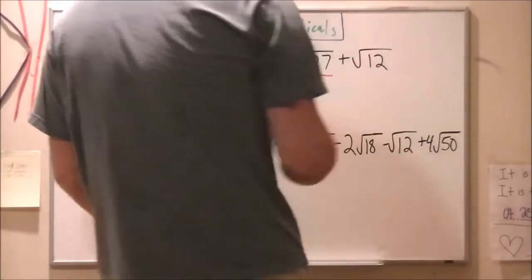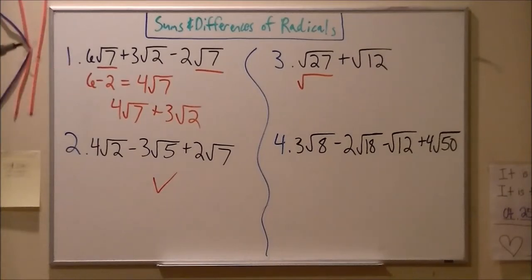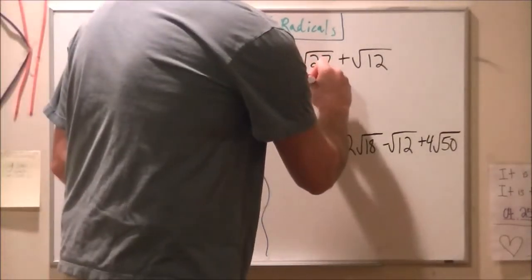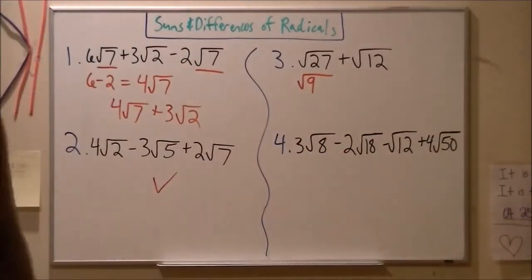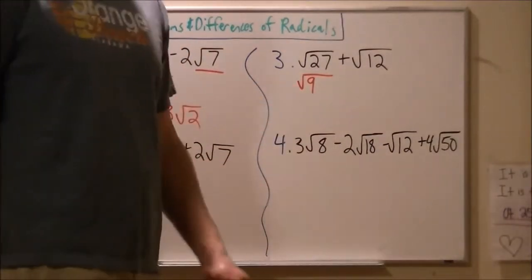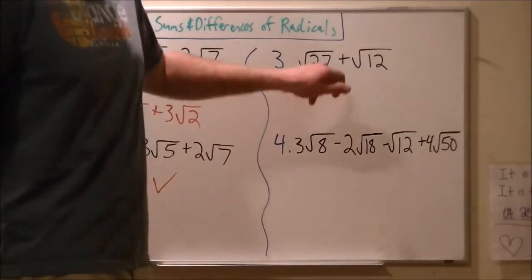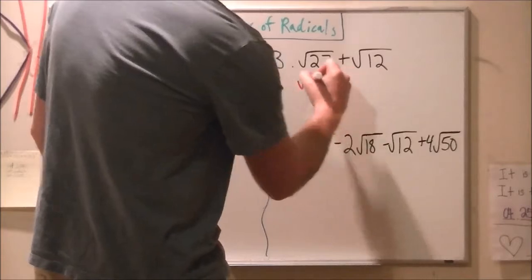For 27, what number is there as a factor of 27 that is, of what you know, a perfect square root? How about this number? 9. Because the square root of 9 is, get rid of the square root symbol, 3, because 3 times 3 gets you to 9. Well, what other factor is there of 27 that when combined with 9 gets you to 27? And that's the factor 3.